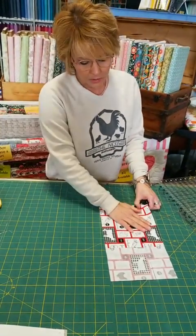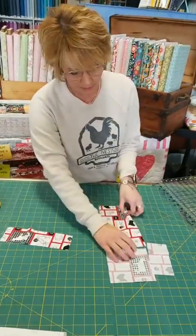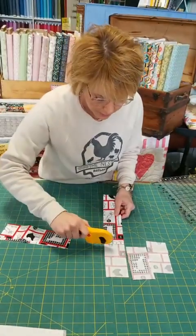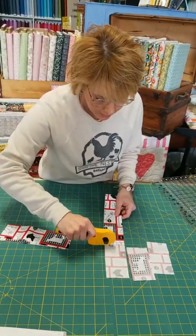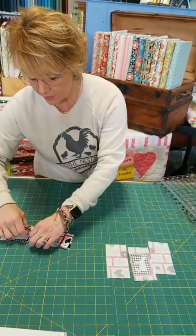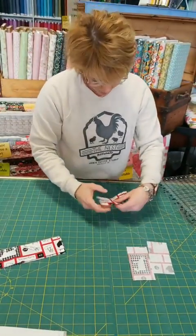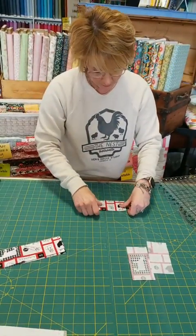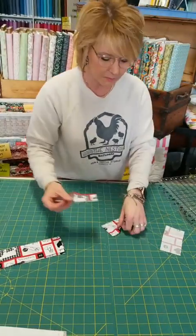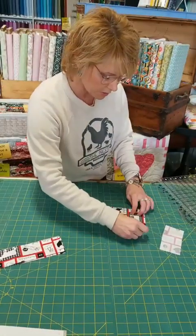Right. Okay, so now I already have, just that quick, 8.5, 8.5, and 8.5. And on this one, we must need a fresh blade. I'll have to switch to yours, Heidi. Okay. Again, now remember how much faster I could be working if I wasn't talking to you. But then on this strip, I know I should have a 4.5 inch left. Same thing. I picked it up because I'm trying to move, which I wouldn't have done at home. I would have just opened it like that.